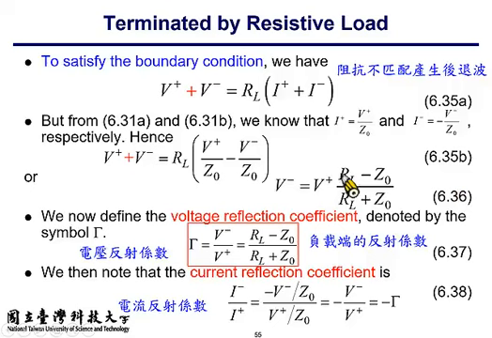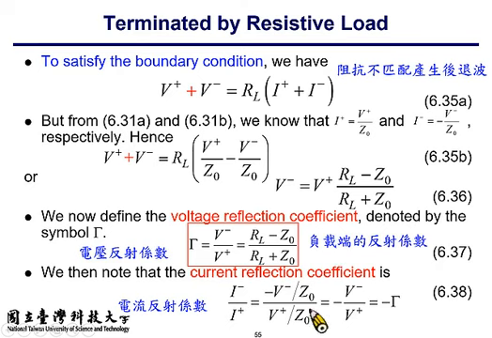Okay, continuing from this slide, we can find out the amount of reflected wave, that is the V minus signal, in terms of the reflection coefficient. According to this equation, V minus can be expressed as the product of V plus, the incident signal, times the reflection coefficient gamma. And the reflection coefficient is determined by the impedance of the transmission line and the impedance of the load, which is resistive in this case, so it's labeled as RL.